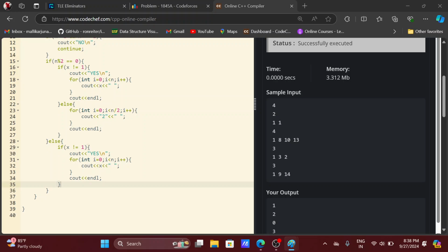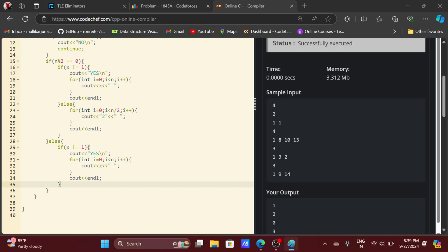You are allowed to use only the numbers 2 and 3 to make n equal to 9. It is not possible to make it with 2 alone. 2 plus 2 plus 2 plus 2 is 8, and adding another 2 gives 10. So this is less than 9 and this is greater than 9, so with completely 2s you are not able to do this.